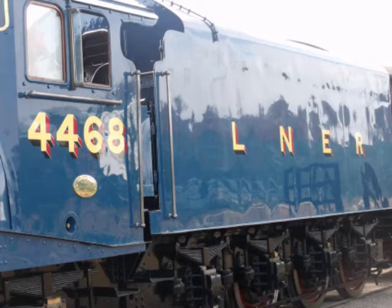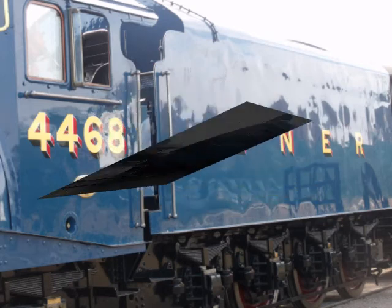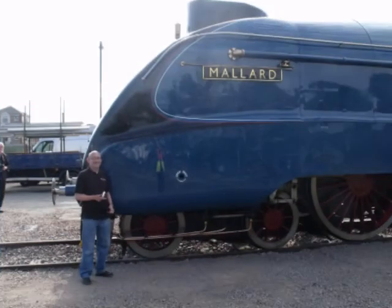I'm with Suzanne Luthwaite. Now, she's the local coordinator for the Mallard Partnership. Well, she's here, Suzanne. Hello, Dennis. She is, yes. We are currently stood here watching her being shunted into position. So within the next 5 minutes, she should be on site. When it came into the station, I think everybody just looked and admired. The happy faces that I saw, it's a tremendous thing, and I bet you're pleased she's here now. I will be extremely pleased when it's actually in location and stopped, and I'll be able to relax.